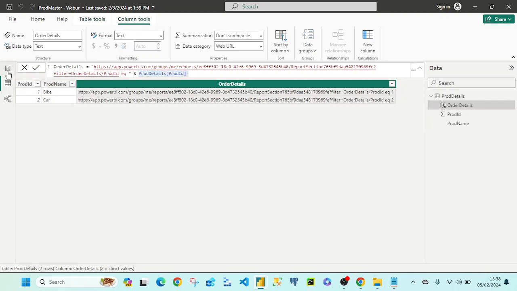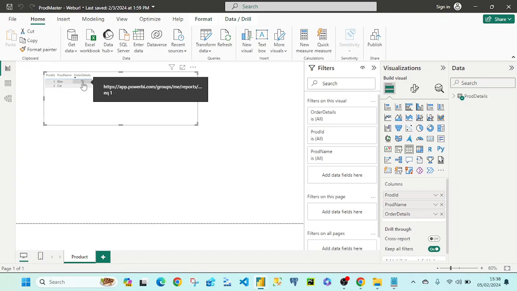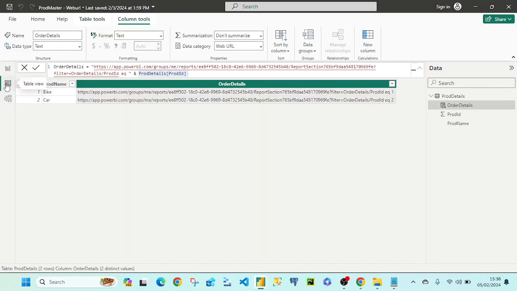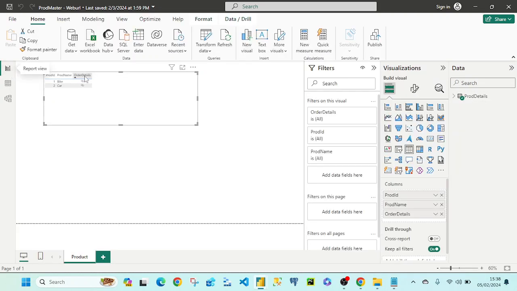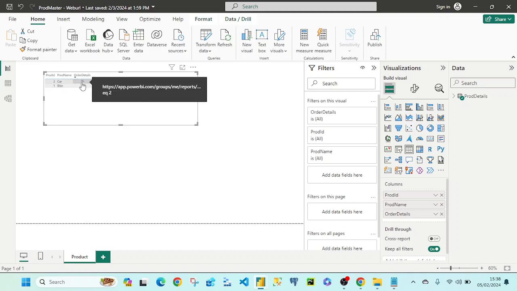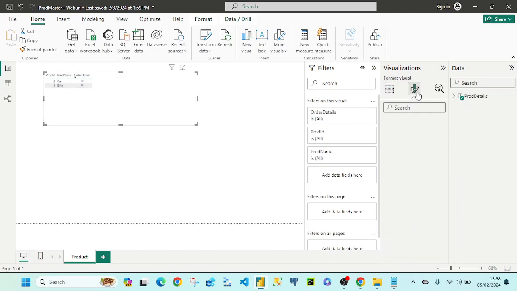So now if I go back to the report, first we need to frame this URL, and then click on this column and make it as web URL, type as web URL, and then again go here, still you wouldn't see it like this. So we need to go to the formatting section, click on this table, go to the formatting section, and then there will be a URL icon.